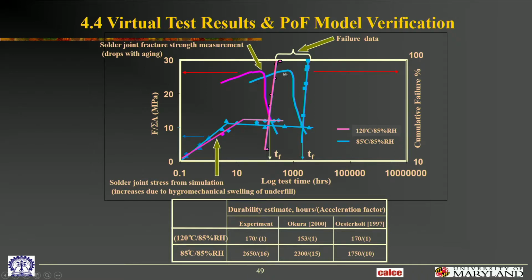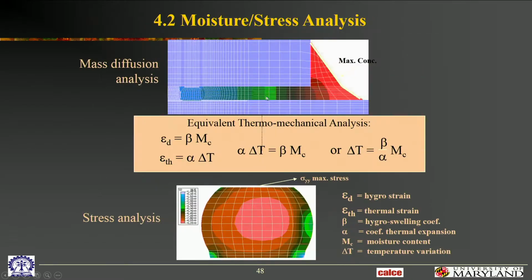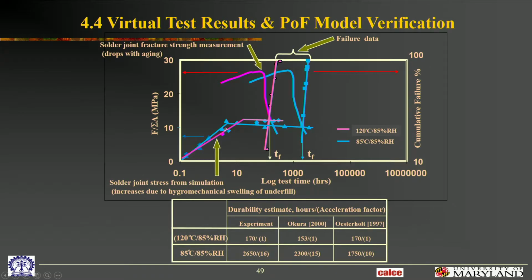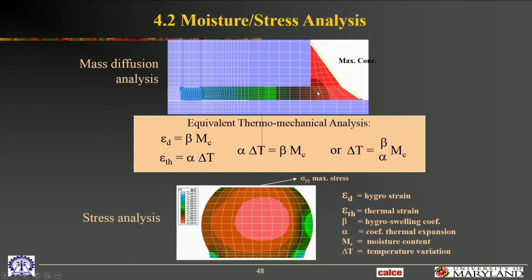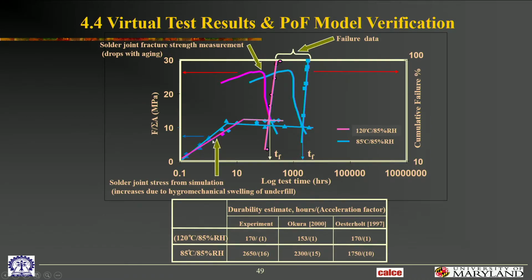So here is the strength curve that we scaled from our measurement by using the activation energy of intermetallic growth, scaled to different temperatures. And here is, from this finite element modeling, our prediction of how the stresses grow at different temperatures. So remember, as the temperature changes, the moisture absorption rates will change because all the diffusion coefficients are temperature dependent. So we have the diffusion coefficients programmed in here as a function of temperature. And so that's why the stresses at the top are growing as a function of time as more and more moisture comes in and the polymer swells. But the curves are different at different temperatures because the moisture absorption coefficients are different.